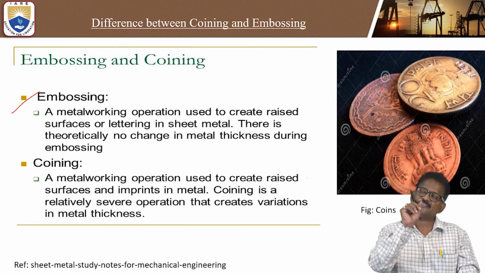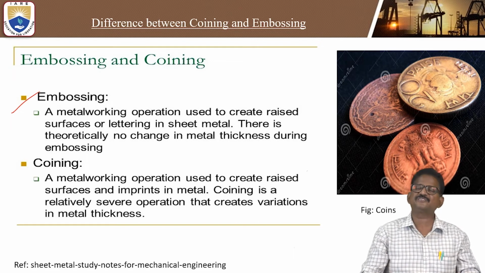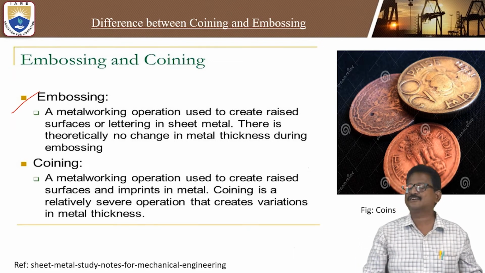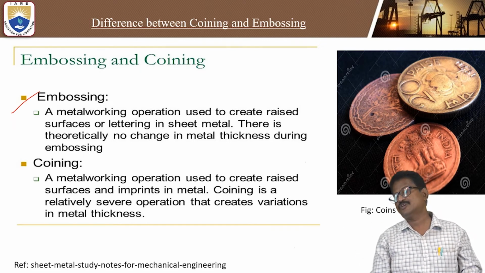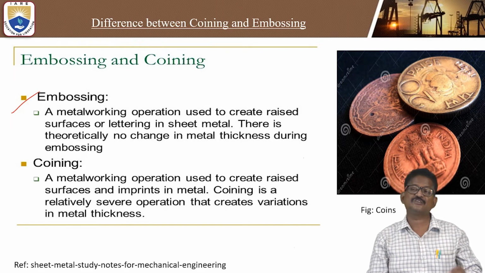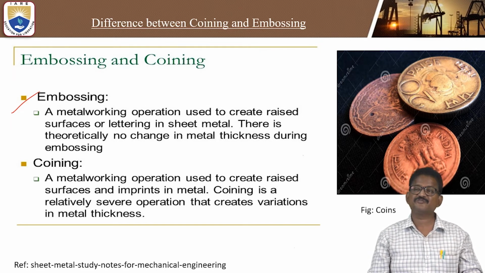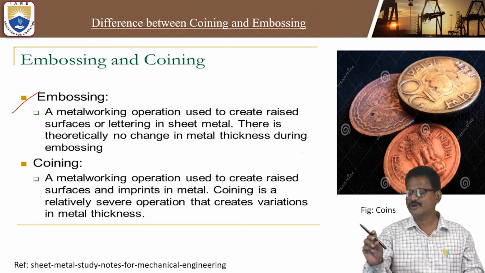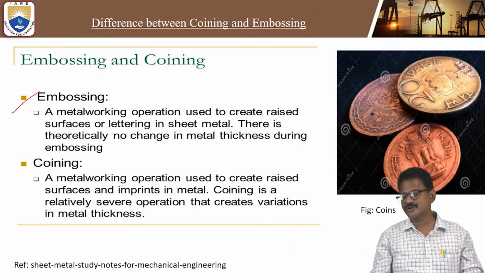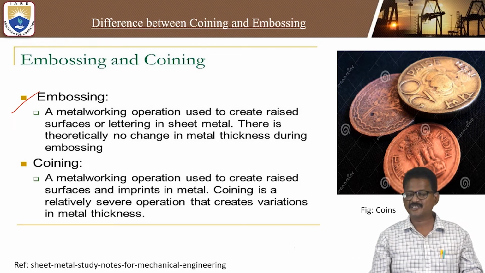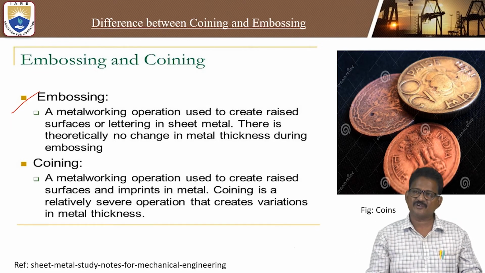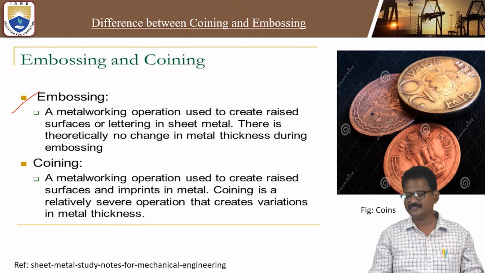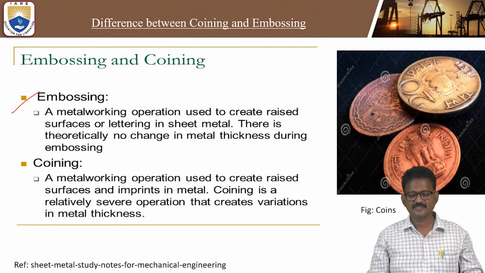It can vary in thickness. If there is more thickness, a lot of pressure is required. Less thickness, not that much pressure. Obviously, semi-automatic, fully automatic, even 20 ton or 40 ton capacity presses are required to form these coins, gold medals or silver medals, etc. Whatever the lettering and whatever the shape you want can be easily obtained by these two processes.